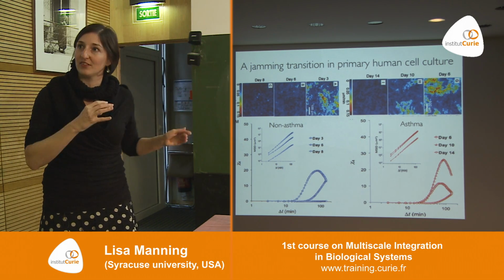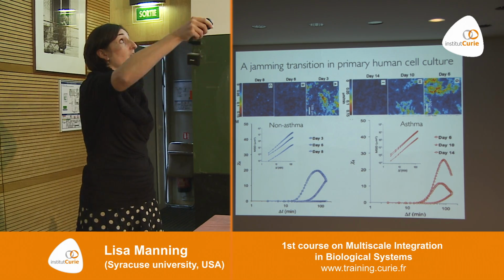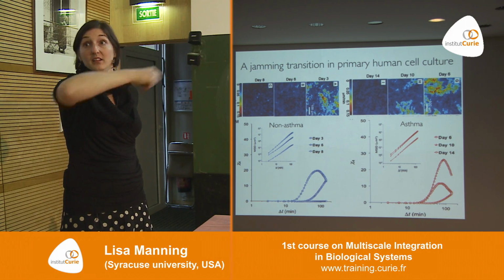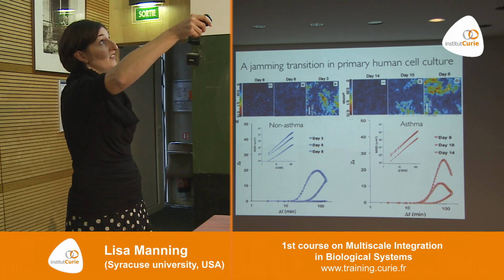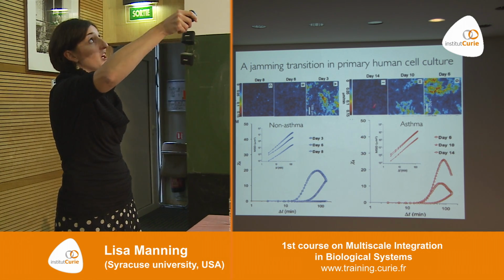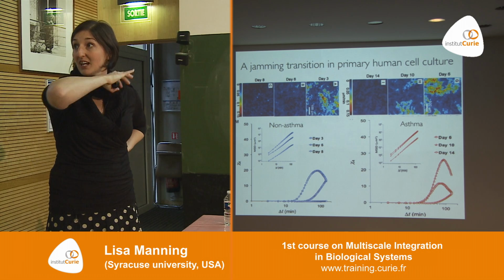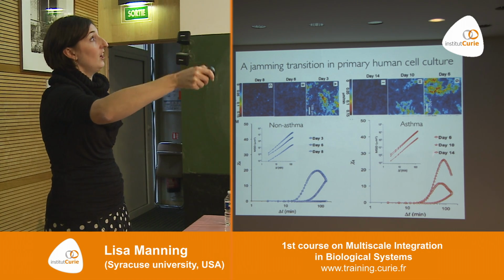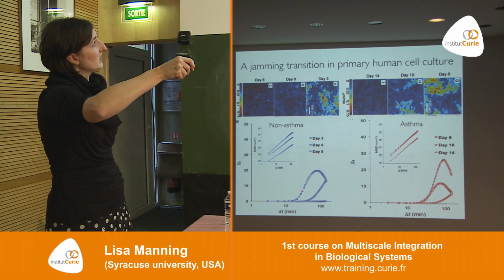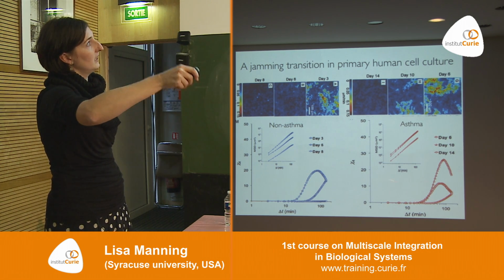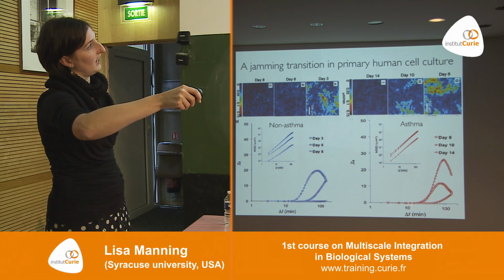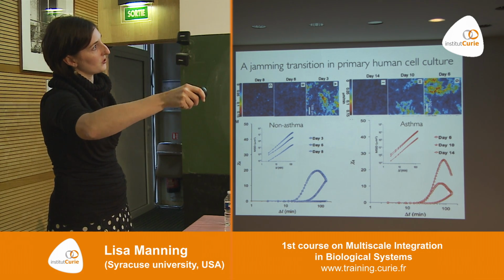It's a very collective effect. And you wonder if perhaps some of the pathology of asthma lung properties has to do with the fact that they actually stay unjammed for much longer time scales in this assay, and I'll come back to that. But the other thing to note is that on day 6, we still see that there's a peak. So day 6 is this one here in the normal. I guess these squares are day 6.